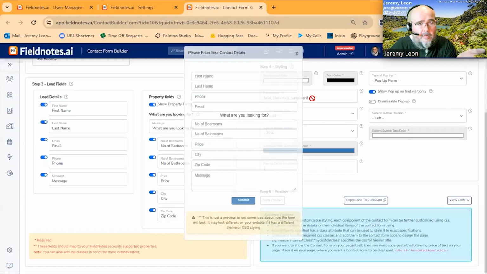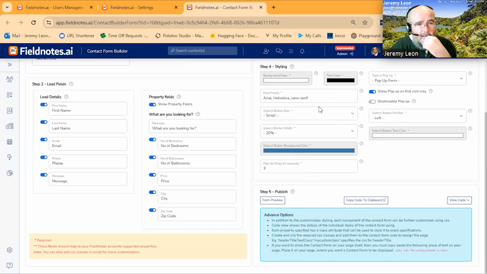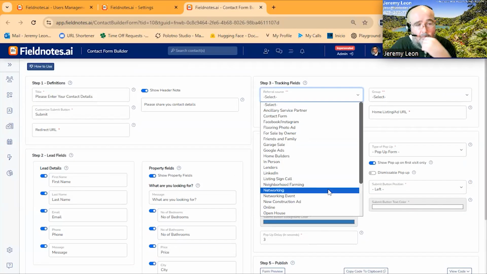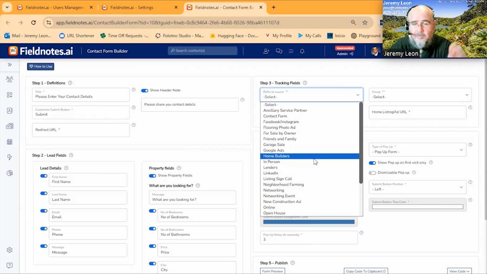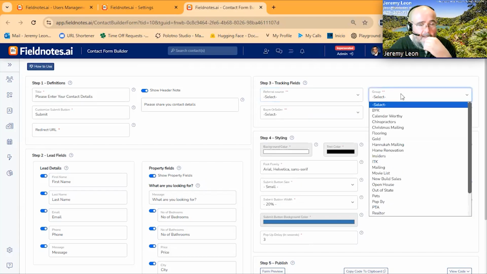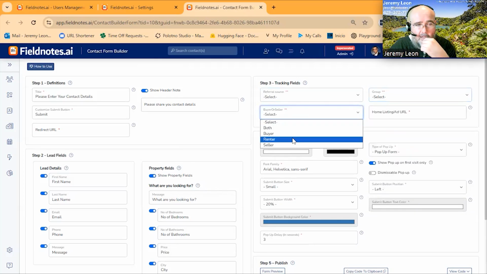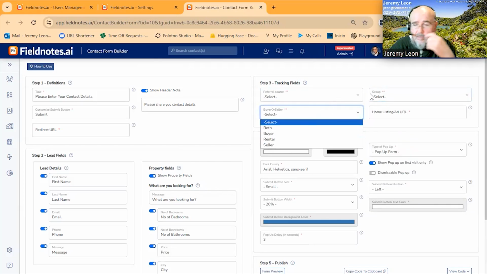Another good thing as well for analytics is you can also give it a referral source. So if it's a specific event, you can create the category. It'll bring it in, it'll record that so that you can see these are the people that come from this lead magnet. You can also select spheres. You can have a buyer seller category. And all of these things can be triggered, right? So once this comes in, once those things start and they're applied, the action plans will pick up and they'll start sending out communications. So this is something that you guys can be doing, right?